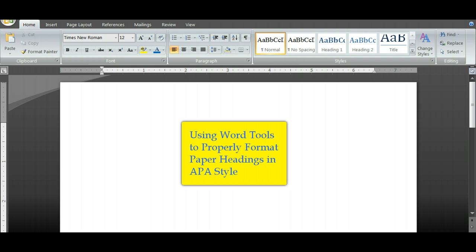The first time I was assigned a paper in college that required the use of APA, I had no idea what it was, much less how to format properly. I purchased a manual and set to writing my paper. The running head and numbering required was a nightmare. I struggled for hours to get the margins and numbers right on each page to no avail. I felt that this was one of those tasks that was so basic that everyone knew how to easily accomplish it, so I was too embarrassed to ask for help.